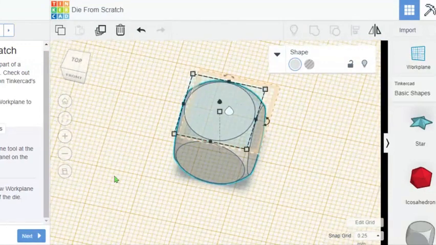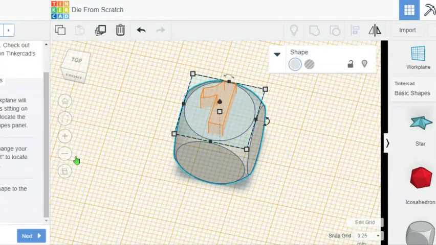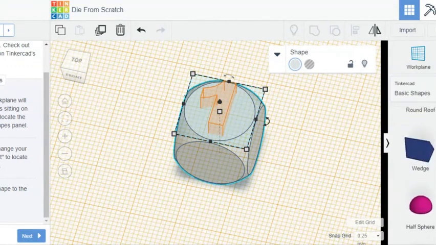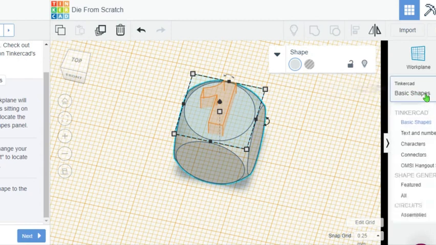I'm going to turn it some so I can see this a little better and move on to my next step. Now my next step says that I need to place a one in that space right there. The orange is not actually the one yet, so I need to get a one in there. And I'm not going to choose text for this. Many of you that have tried before might have been going in and trying the text mode, or your numbers aren't going to look as nice as you want. So in this bar right here where it says basic shapes, I'm going to switch to text and numbers.